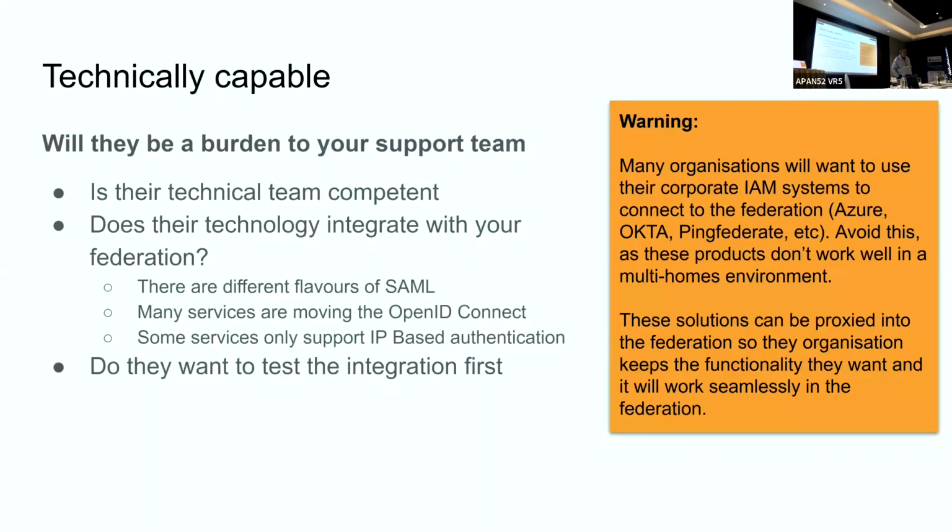So we did some updates to the tutorial from the previous APAN55. We already added the tutorial on how you can go for this option. Basically, create a proxy and then the backend using Azure AD. So you can use the software stack, the tools that we have built, to connect with, for example, Azure AD, right?